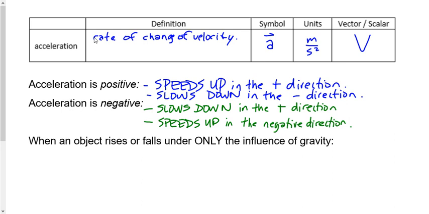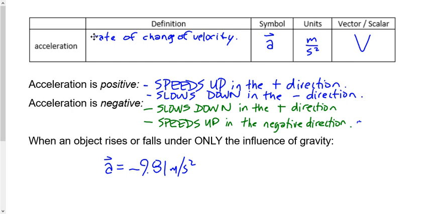Let me give an example of each of these. If I take a rock and I drop it from the top of a building, it's going to fall downwards. It's going to accelerate down and speed up downward. In fact, it's going to speed up downward at an acceleration of 9.81 meters per second squared. We would consider that, however, to be a negative value because it's speeding up in the negative direction, speeding up as it falls downward.